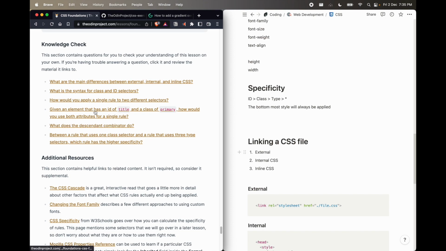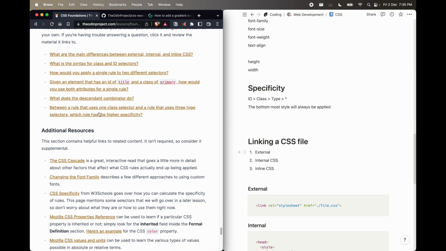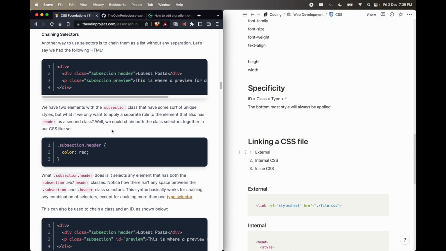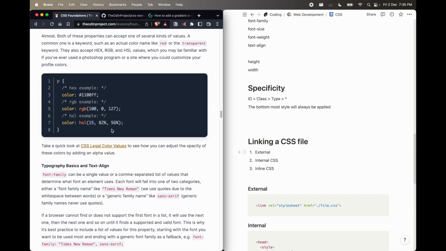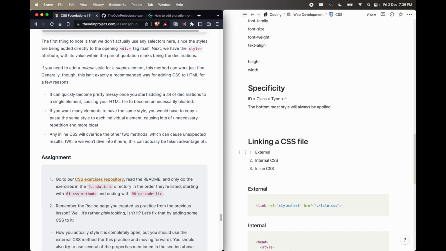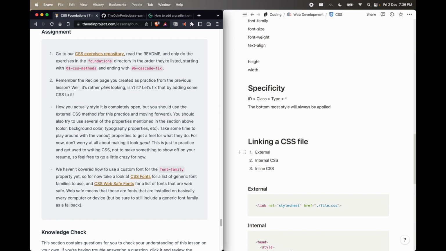And given an element that has an ID of title and a class of primary, how would you use both attributes for a single rule? We'll separate it by space. Am I right? Okay, since this is a class, we'll just use dot operators. We won't need to separate it by space.